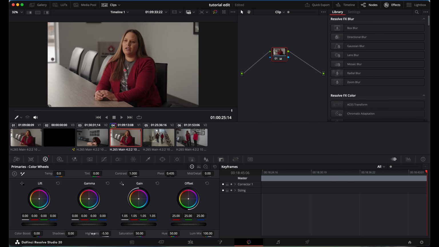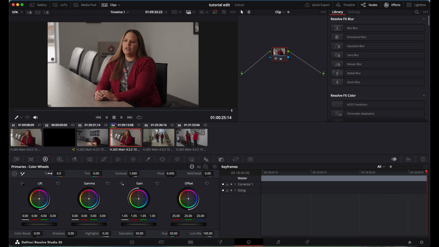Okay. And there's not a lot that I would do to this, but you see a lot of the basic parameters that you would see in other video editing programs or even in photo editing programs. They all exist in this color wheel area, right? You've got this color boost, shadows, highlights, saturation, if you want to add or subtract saturation, hues, okay, all this stuff. Just so you know, gamma is your mids, and lift is your shadows, okay? So it's like your shadows, your midtones, and then gain is your overall, okay? I'm just going to reset those.